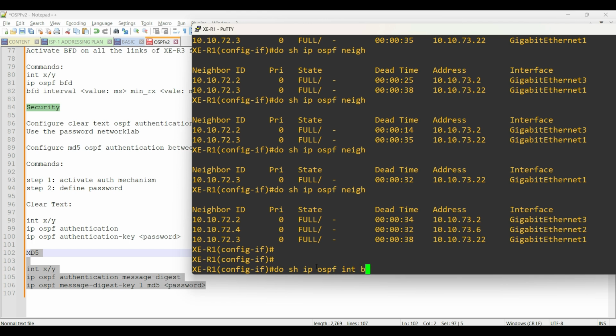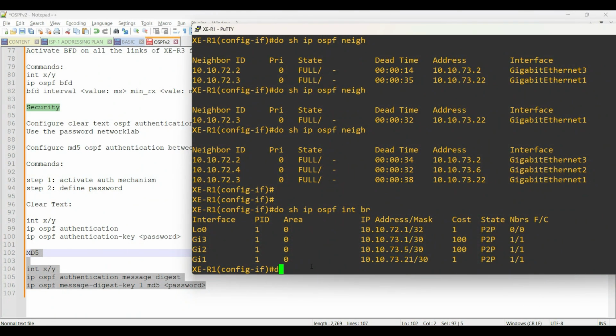Now configure MD5 OSPF authentication in all the interfaces facing XE Router 3.